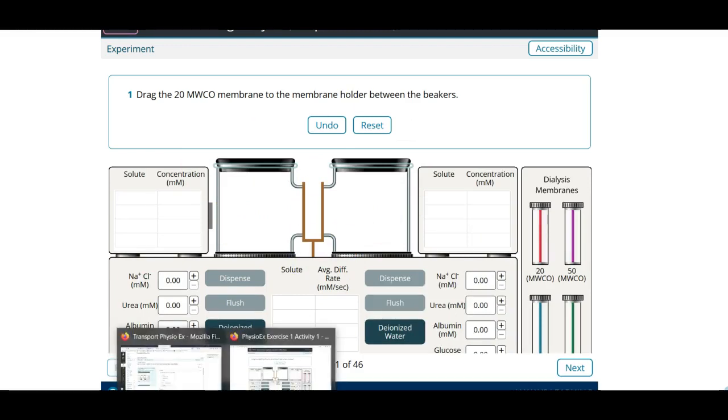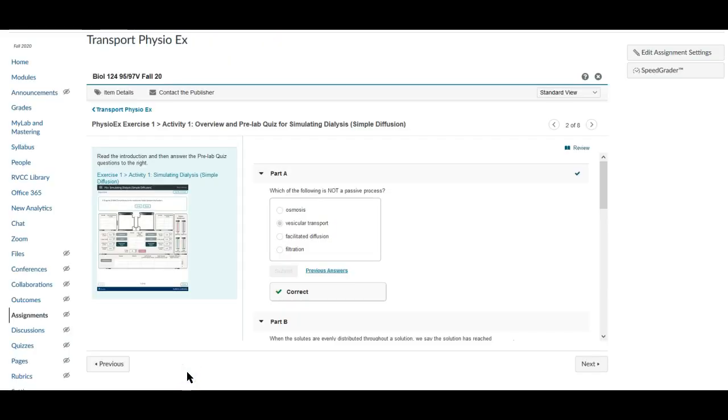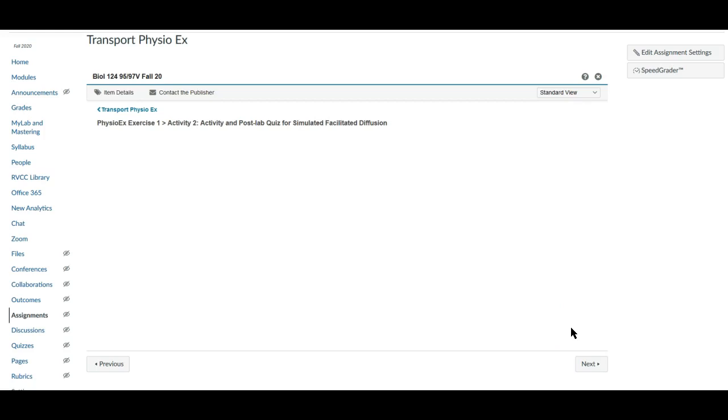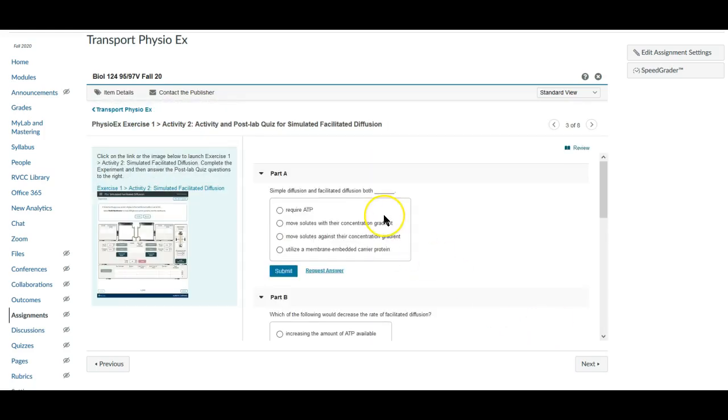After this, you are going to want to go back to the homework page and answer all of the questions. When you're done with the questions and you hit next, and by the way, you get more than 1 attempt for each question, so everybody should be getting 100% on this. Whoops, there you go. You hit next, it will take you to the post-lab quiz. But before you take the post-lab quiz, you actually want to perform the experiment, because I will ask you questions based on the experiment.